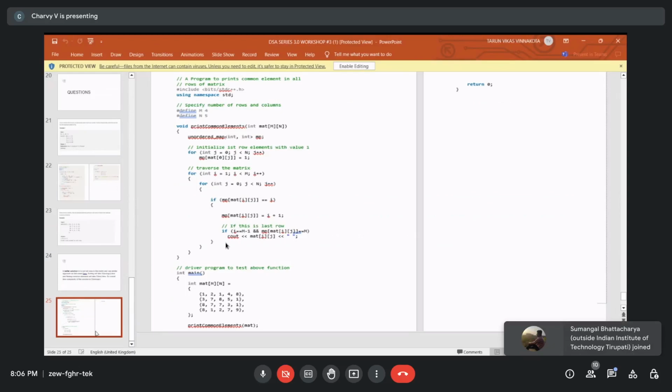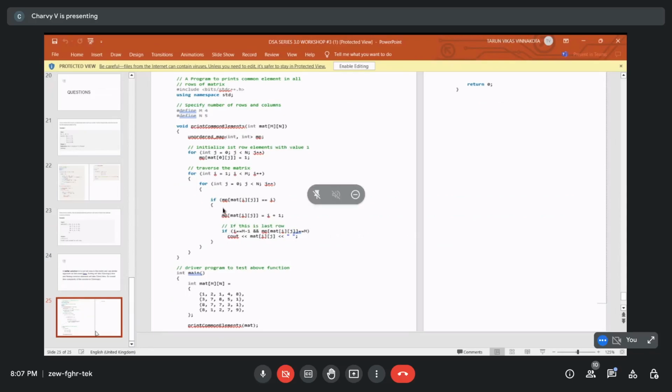Suppose you used a binary search approach, then the time complexity: you are sorting each row of the whole matrix, which turns out to be n log n, and since you're sorting each row in the whole matrix, the time complexity will be n into m into log m.